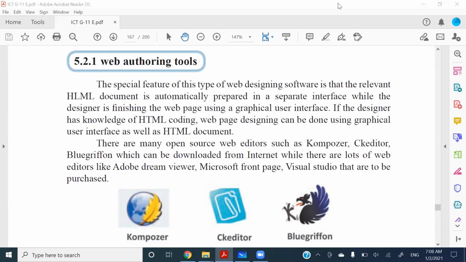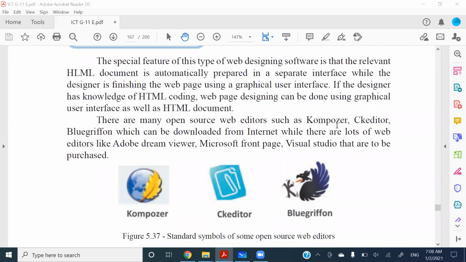The authoring tools given on this particular page are some tools which are freely available, right? These are free and open source software. That means you don't need to pay, and you can make use of them to do your own work, right?